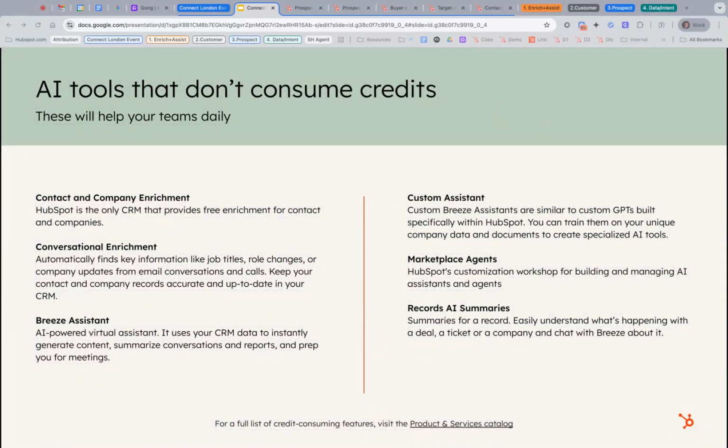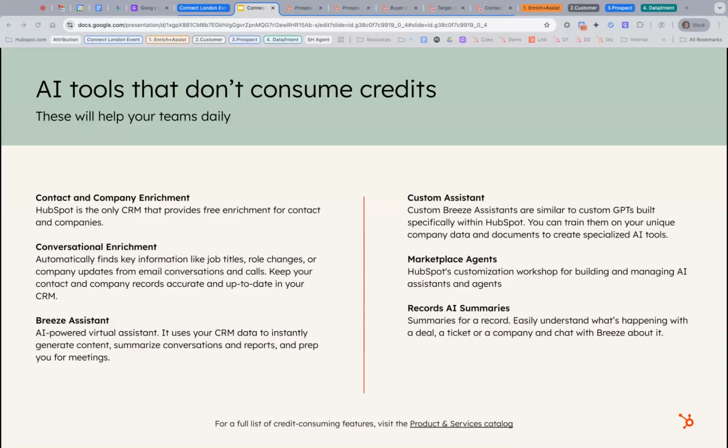And here, this is a great highlight. Like I mentioned before, there are some AI tools that don't consume credits as well. These are baked into your subscription for free, and some of those are enriching your contacts or company records today. That's free.